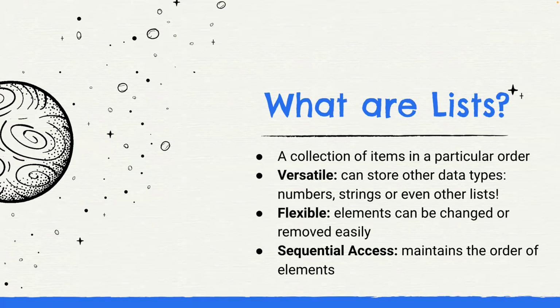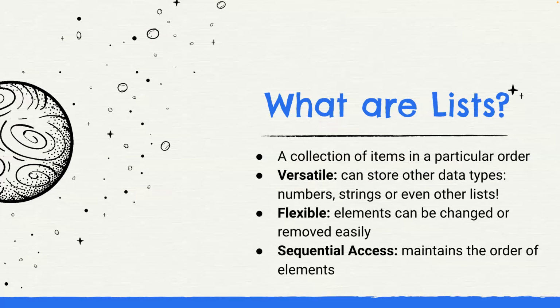So indexing them, they're two sides of the same coin when it comes to storing information, but just for different purposes. And they're very nice because with variables, you can only assign one item to them, but with lists, you can assign multiple. And in a list, you can assign multiple different types of variables. So you can store numbers, you can store strings, you can store other lists inside lists. You can also store Booleans, so it's very versatile. Flexible, as in we can easily add things, we can easily take away things, we can easily find things in our list. It's a very nice part of Python.